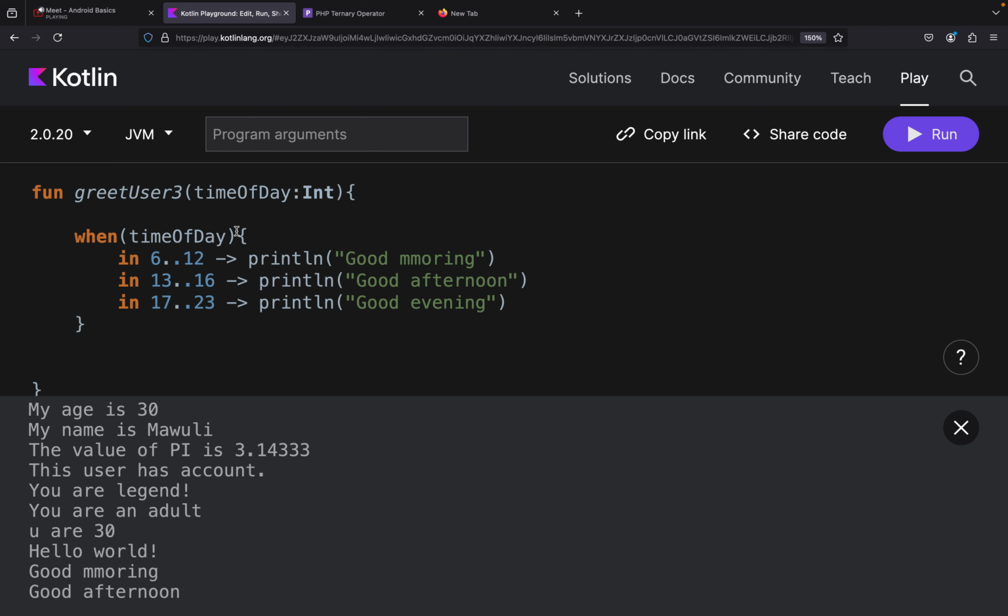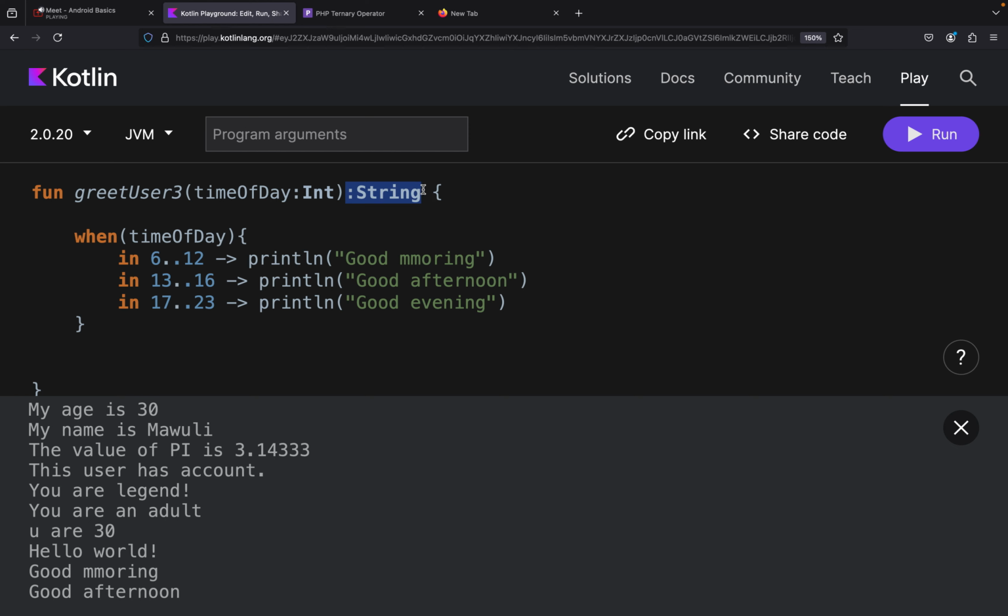I'll make this function return a string. To make a function return a value after it performs whatever it does inside the body, you use the colon and then specify the type of value it should return. So pay attention.